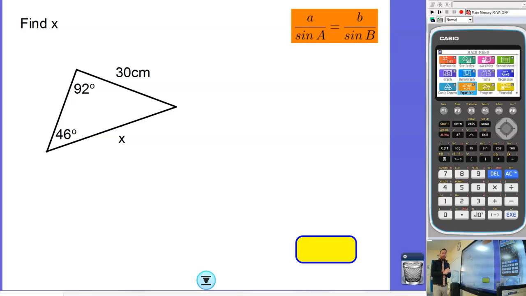So, this one I'm using lengths. When you're using lengths, put the small letters on the top: the little a's, the little b's, the little c's. I can choose which of these vertices is A, B and C, and I like to make it convenient by making the thing I'm looking for the A. So I'm going to label this as my A, which means this must be my angle A. Then I've got this side and this angle here, so I'm going to call this one B and this one little b. I don't actually need C in this example, but we'll label them anyway. My recommendation is that you always make the thing you're looking for A, sine A, capital A or the little a.